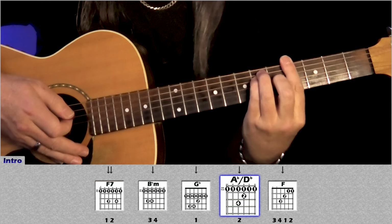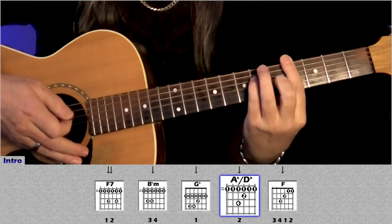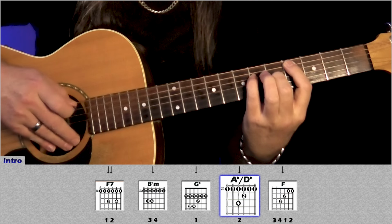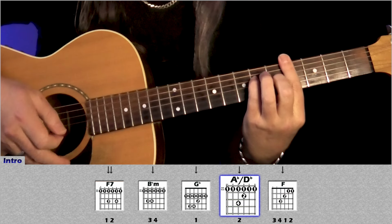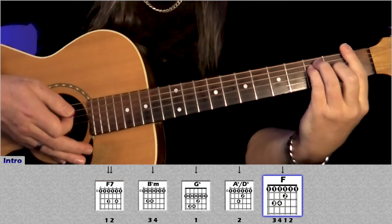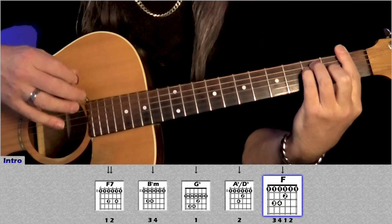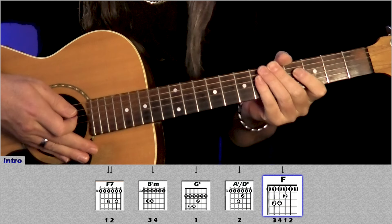So it's exactly the same as A flat. Just take your third finger off and we're playing the fourth fret on the A string there. Do a down strum and then finish on the F bar chord and then just run up the strings. And that's our intro there.